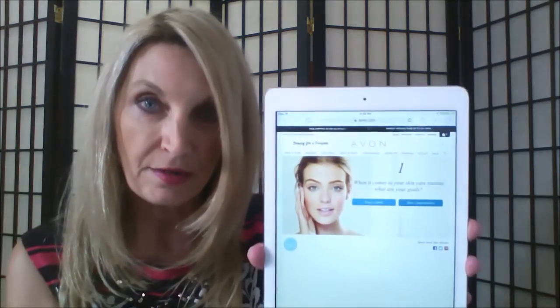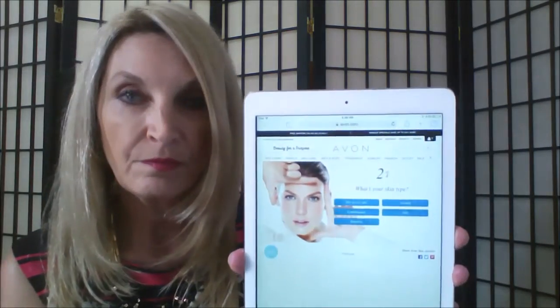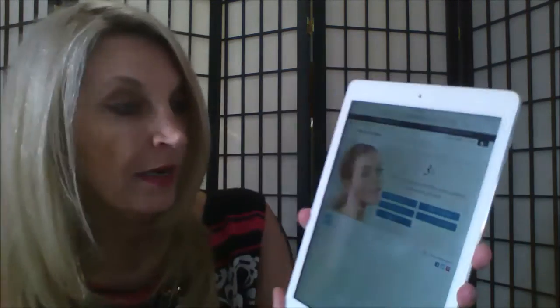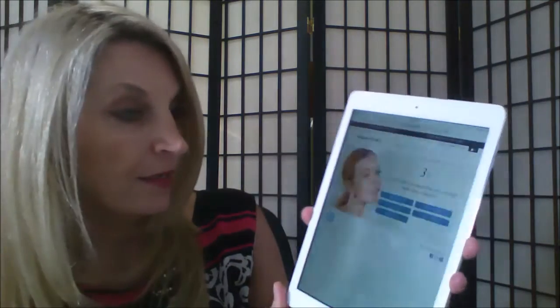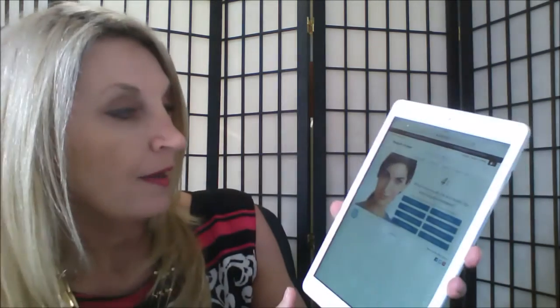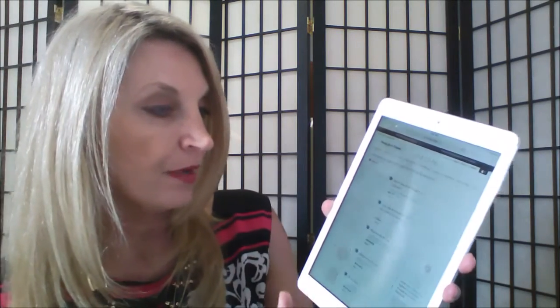I'm going to be Elle for today and begin my consultation. This time I'm going to say I want to keep it simple. What type of skin do I have? How about sensitive — we'll put sensitive in there this time. How would you describe your overall main skin concern? Let's say I put lines and wrinkles as my concern. And which concern do you feel needs the most targeted treatment? Maybe loss of firmness — let's pick that one.